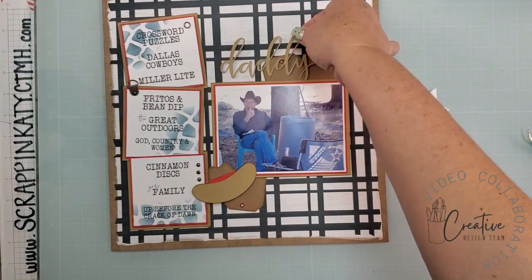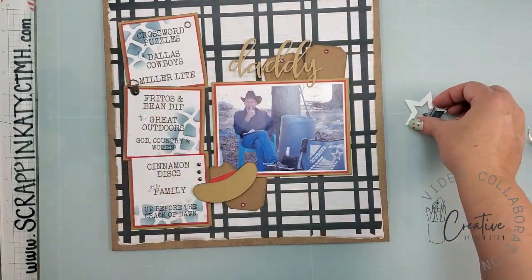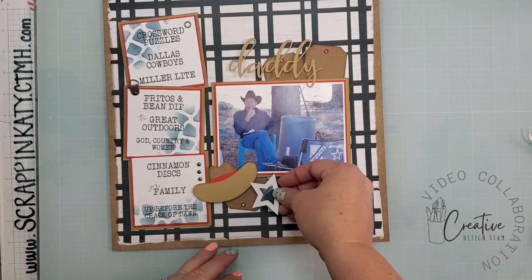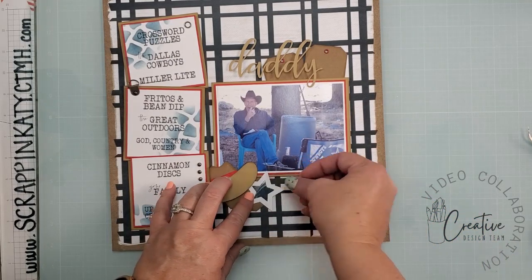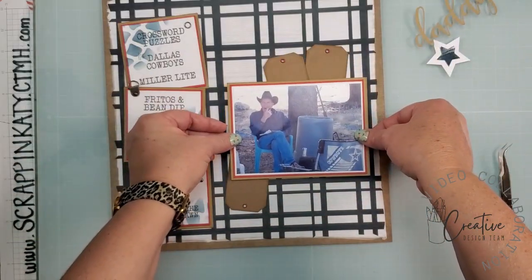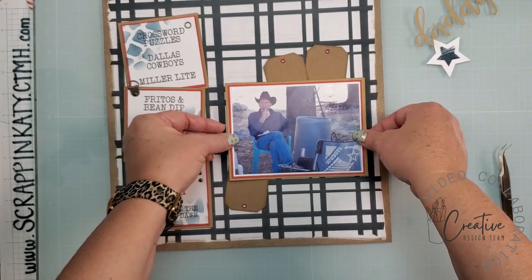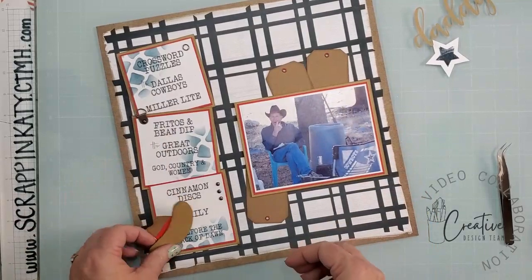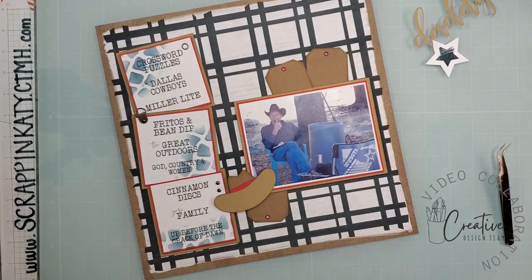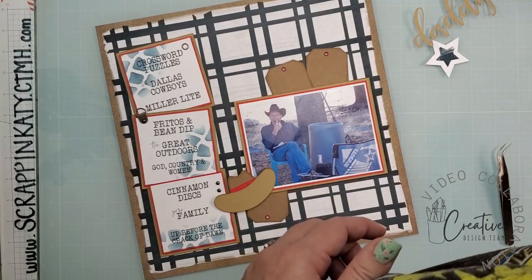I think I might actually let these two tags anchor that title, and then let this tag anchor these elements. And I think I'm actually going to scoot it over a bit. So I have that there, and then, yeah, perfect. So I'm going to actually use some thicker foam tape for that portion.